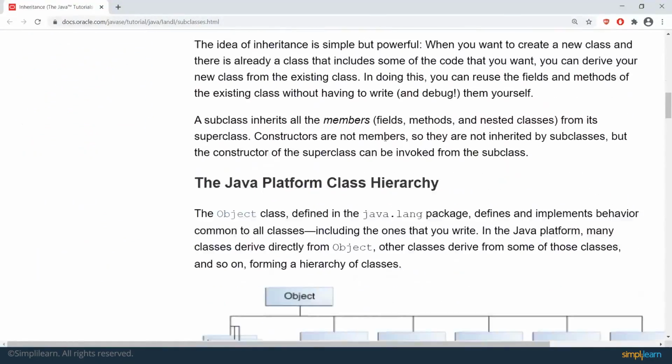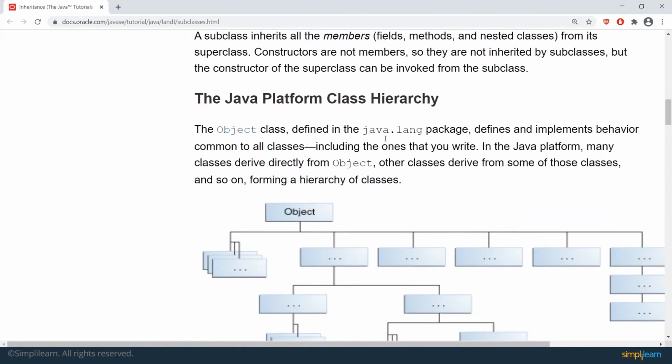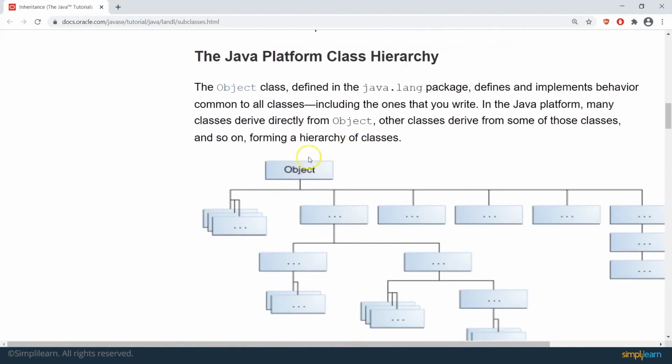And the basic idea which I told you lies in the parent and child relationship. This is how you can conceptualize it: you will have a base class or a parent class, and then you can have multiple children of it. Those children can again have their own children, and so on and so forth. So this whole inheritance hierarchy can go as deep as you want it to be. That's the basic idea of how you understand and visualize inheritance.